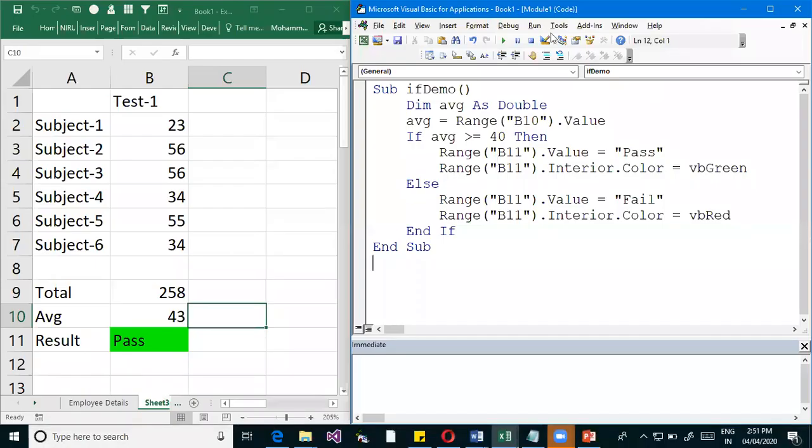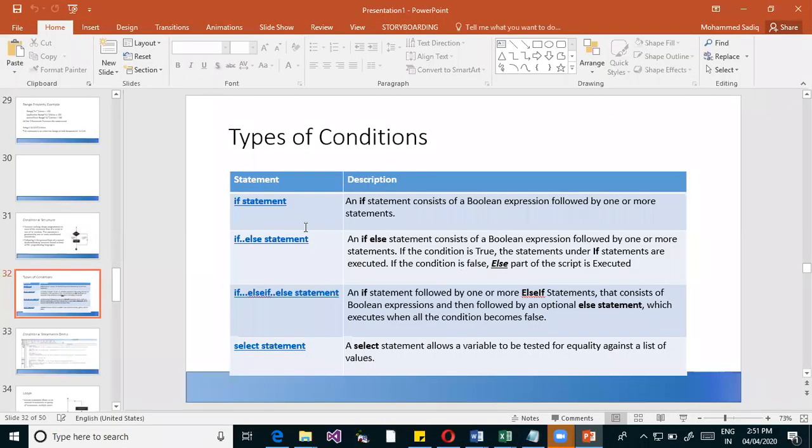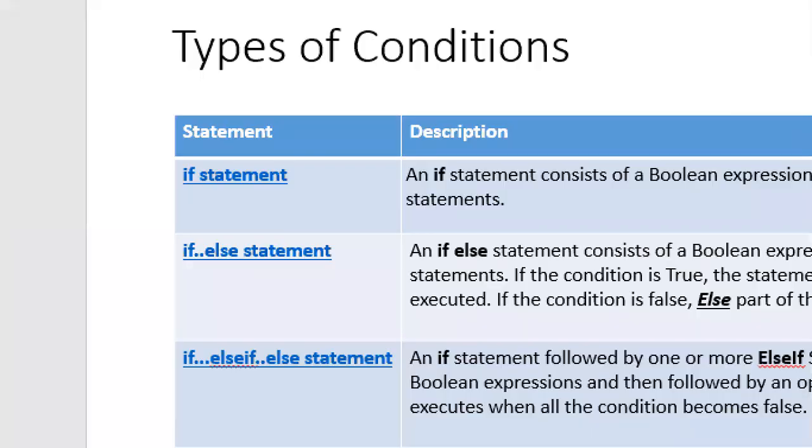The next thing is we'll see how to use if with else if. According to the slides, we are supposed to see this. We have understood about this, so there is no else. If the condition is true, a set of statements will execute. If that condition is not true, the if statements will not be executed. Here we are going to have two sets of statements in the if. One statement, if it is true, what has to be executed. Other statement, if it is false, what has to be executed.